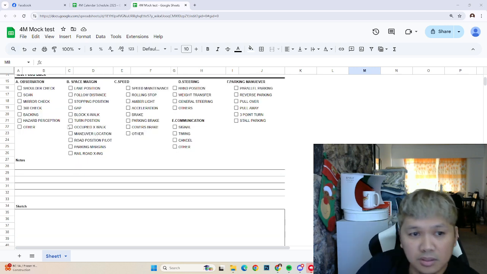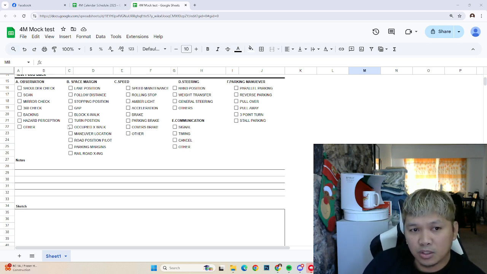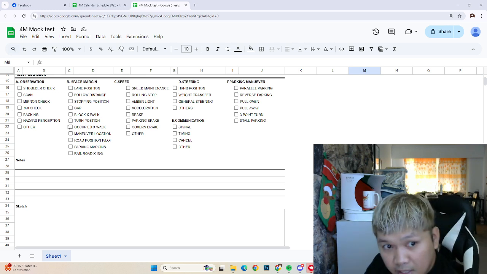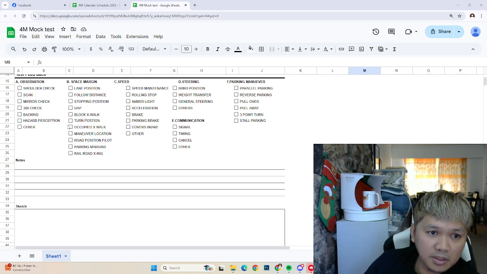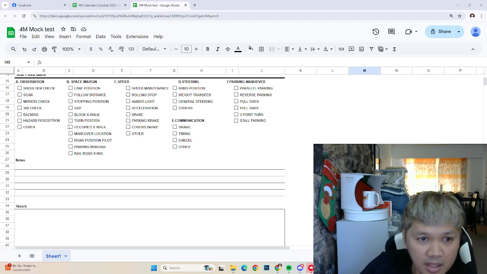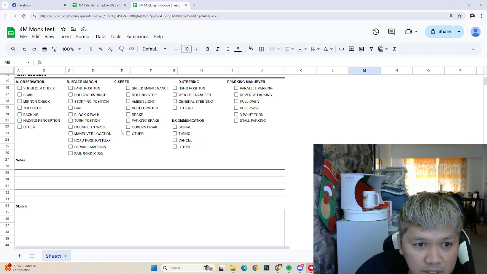Turn positions. You have to know your turn positions. When you're making a right turn, make sure you stay close to the right. When you turn, you're not going to go to the second lane. You have to go to your first lane on the right. Same thing as a left turn. Make sure you establish in the middle when it's green. Make sure you don't go too far forward, or else the other car will not be able to turn left. Make sure you have clear vision when you do your turn, and make sure you end up in the first lane on the left when you turn left. So that's the turn positions.